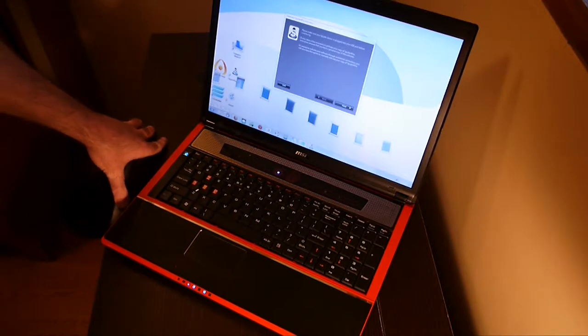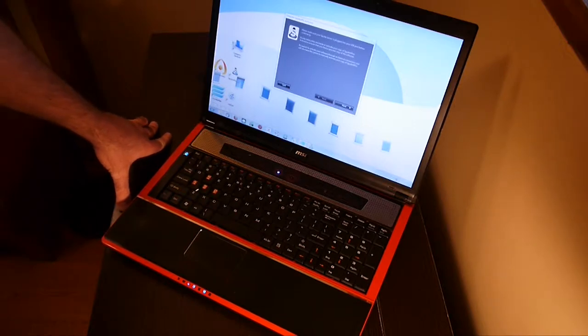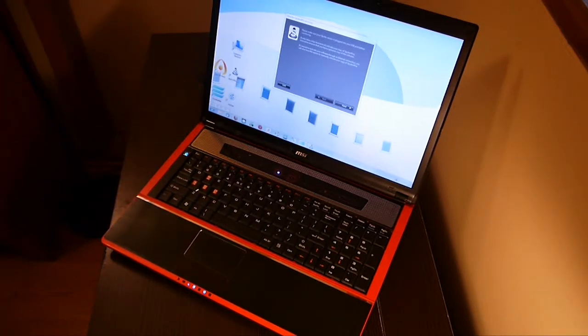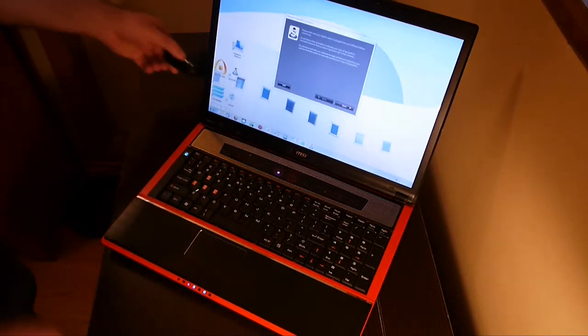So here we've started up the Datacolor Spyder4Pro software, and the first screen it shows us is a curious activation screen. It says, please make sure your Spyder sensor is plugged into your USB port before continuing. It only takes a few moments to activate your copy of Spyder4Pro. Activation ensures that you have a genuine copy of the software. Why anybody would be bootlegging the software is beyond me, as you know, it's completely useless without the hardware. So unless you're counterfeiting your own Spyder4Pro hardware, you have no use for the software. So this is quite puzzling.